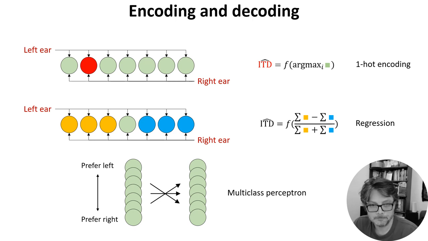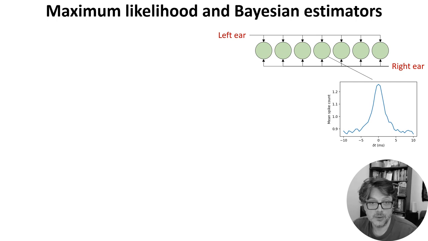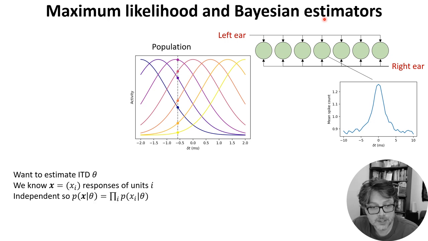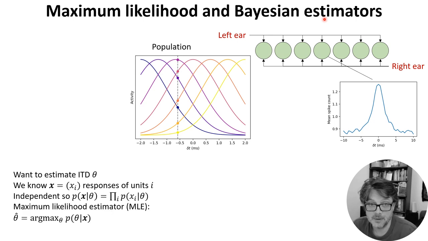We've seen how we can have an array of coincidence detectors whose response is larger or smaller depending on the arrival time difference of the sound. Now imagine we plot all of the tuning curves on top of each other for this population of neurons. If the ITD were here, where this gray vertical line is, then we'd see the responses at these circles. And the idea is to use that pattern of responses to work out the ITD. If there were no noise, you could just read it out easily from this figure. But these responses are very noisy, so we just have to use a probabilistic method. And there's a very common way to do that. This is going to get a bit mathsy. We want to estimate the ITD θ. We know the neural responses as a vector x. We assume that they're independent, so we can easily compute the probability of a given vector of responses given a particular value of θ.